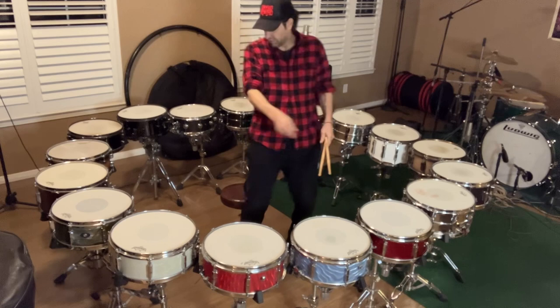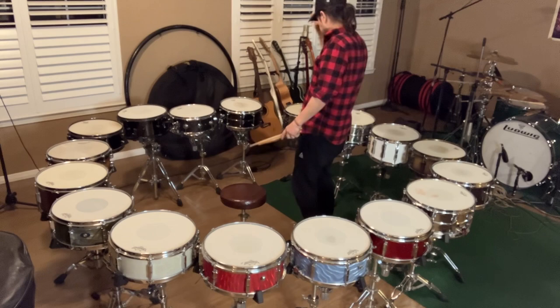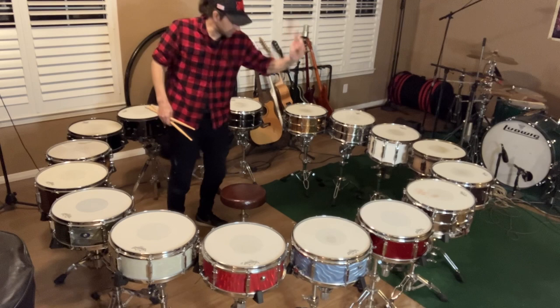six Leadies, three D drums, a DW, a Drum Paradise Hitmaker, and then four Ludwigs, the Tama Rosewood, and then the Superphonic.